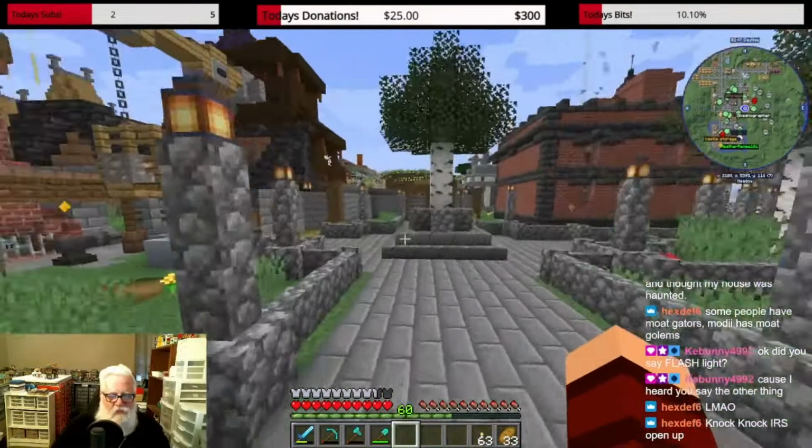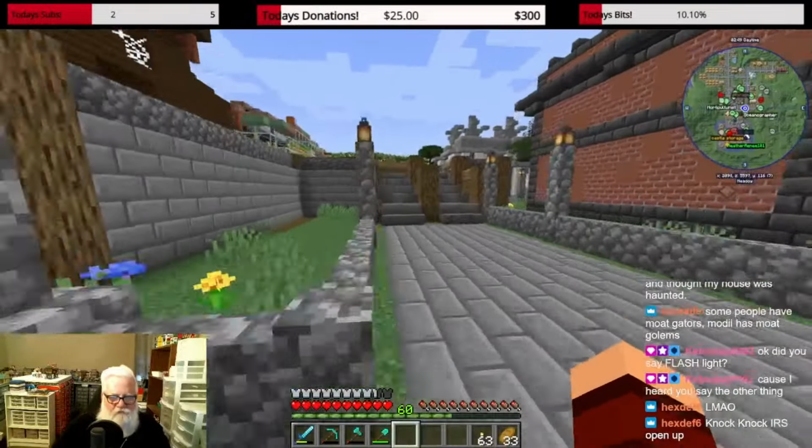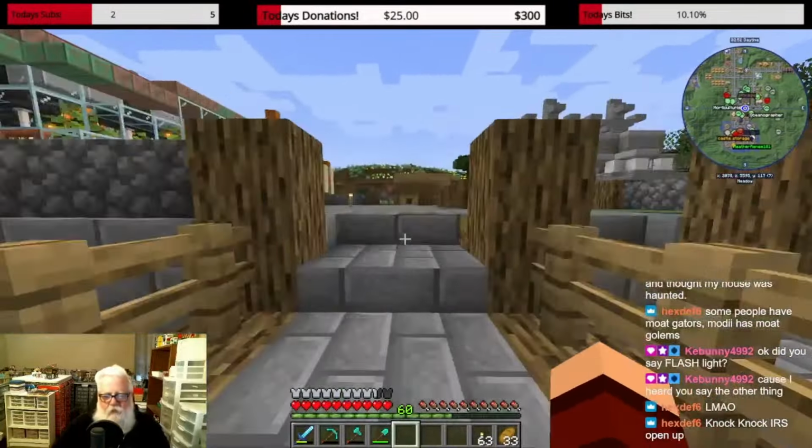Why do y'all have so many copper blocks over here and out in the field? Because I was trying to get them to be wet weathered. Weather. Oh, Wet and Wild.